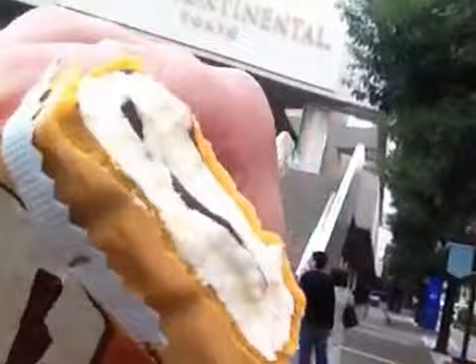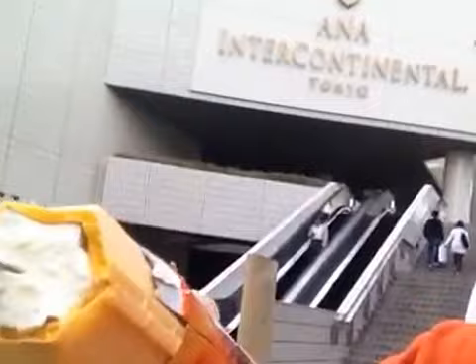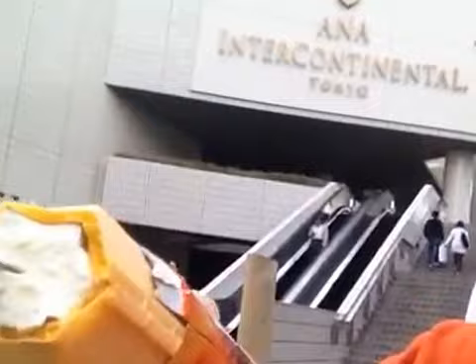I've taken the liberty to actually open this one up and bite into it. Right here is what you're looking at — the actual ice cream sandwich. You can see the chocolate layer sprayed onto the bottom of the waffle. The waffle totally encloses the entire ice cream sandwich. Of course, the other end is totally enclosed, but I'm definitely going to drop it if I pull it out of the wrapper and continue to film.